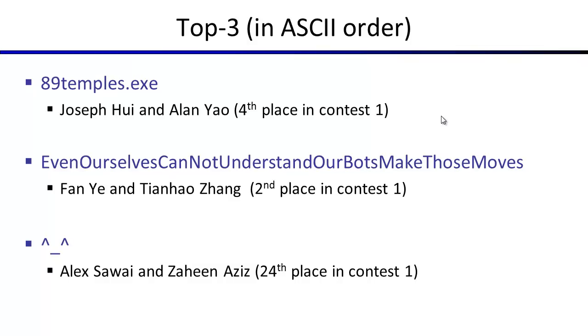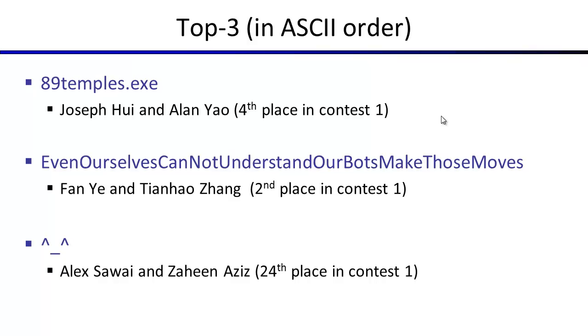All right. Let's see how this played out. We'll do it like last time. Of course, it plays out based on the ELO ranking, but I'll pick 2 of them. One of them is going to be third. The loser of the game you're going to watch is going to be third. So we'll look at smiley face versus 89 temples.